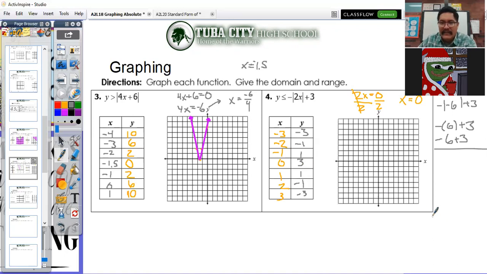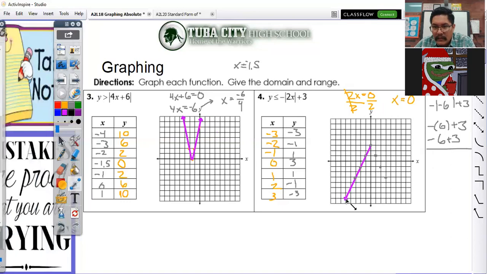Anyway, let's go ahead and graph this now. So negative 3, so back 3, down 3. Negative 2, negative 1. Negative 1, up 1. 0, 3. And again, in transformation terms, this moves your graph up or down. Over 1, up 1. 2, negative 1, over 2, negative 1. 3, over 3, negative 3. And I'm going to go ahead and connect my dots as best I can.